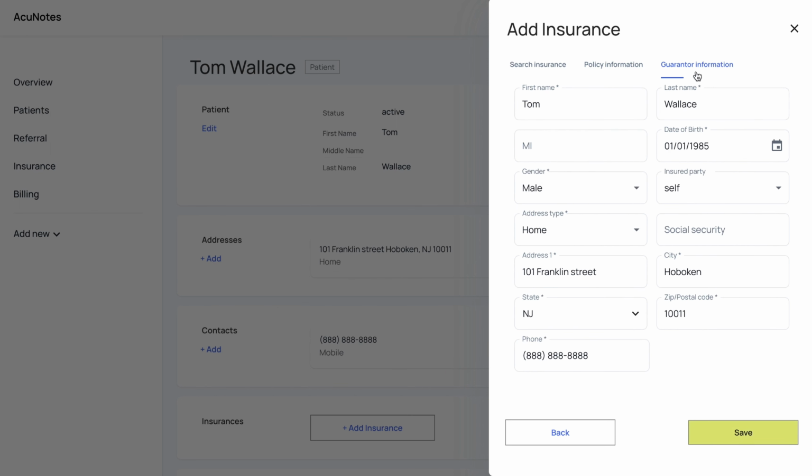Okay. And then just double check, make sure this information is correct. Over here, it asks for Social Security, but again, that's not something you need to have or enter. So again, that's just a personal preference. If everything checks out okay, click on Save.